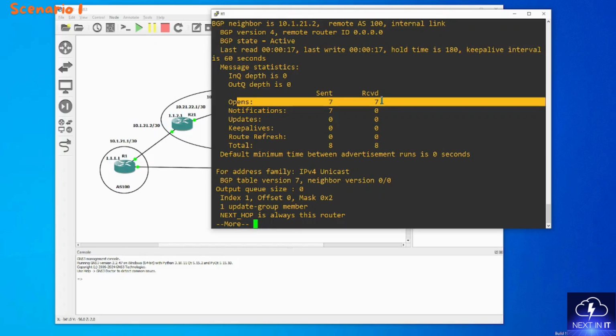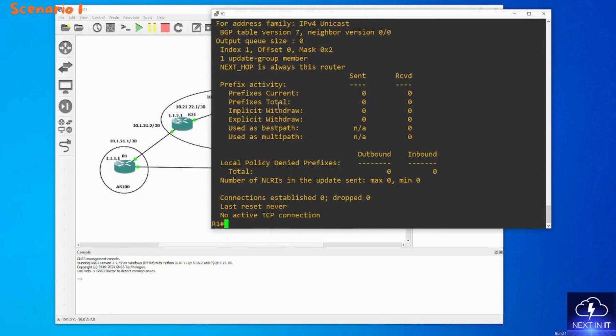It means that layer 3 is established between them. It will definitely be able to ping because we can see sent and received over there. Let's go further down. There is no prefix, obviously, since it's not established. And in the connections established, we see zero, which tells us that this was never established before. So we now have some idea that we are troubleshooting a BGP session which never came up in the past.